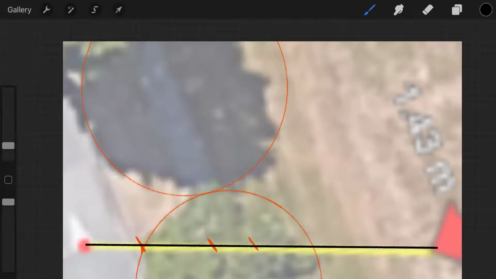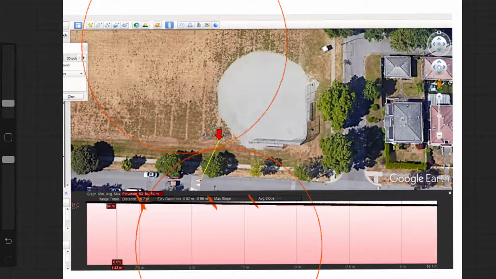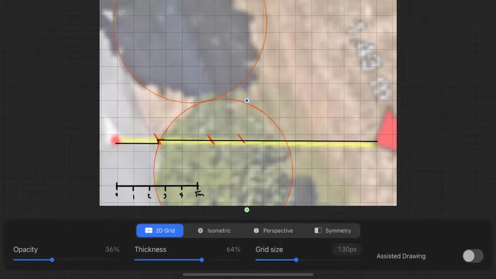The workflow for Google Earth is fairly similar. You can bring in the image and trace the line accordingly with relative ease. You can also bring in the elevation profile and trace it that way for a little bit more accuracy. But of course, that's assuming that the original elevation is what you actually want to represent as opposed to a site intervention that you're proposing. And then you can navigate to the drawing guide function again, scale your grid appropriately, and then trace your scale bar.